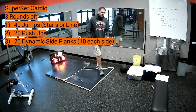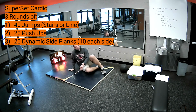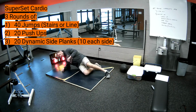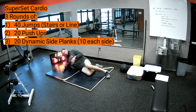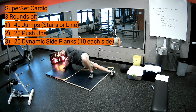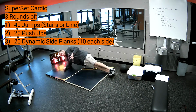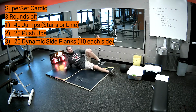Our third exercise is going to be a dynamic side plank. Something that we learned from our plank video. A dynamic side plank is going to be where we are here with our front knee on the ground, going down and back up again. If you want to make it a little bit harder, you can put your right leg straight, bring it across the opposite leg, firmly planted on the ground, the foot can be on the ground, dynamic plank, down and up. If you want to make it the hardest version of a dynamic side plank, both feet together, coming down and tapping, coming back up. We're going to do 10 dynamic side planks to the right, and 10 dynamic side planks to the left.